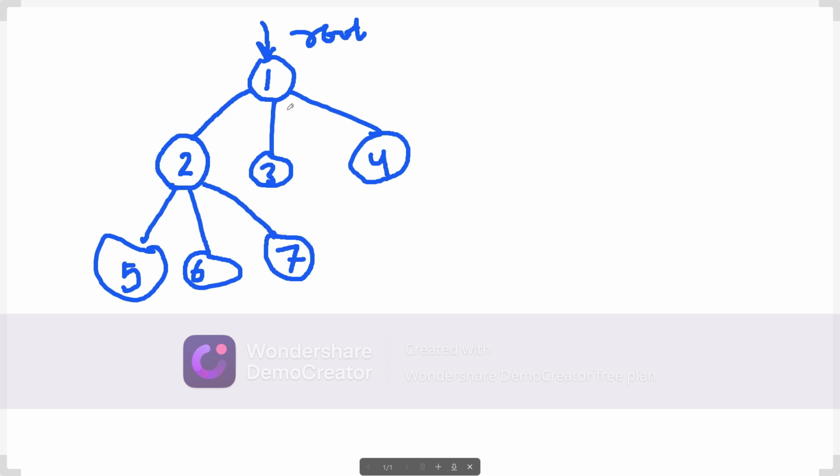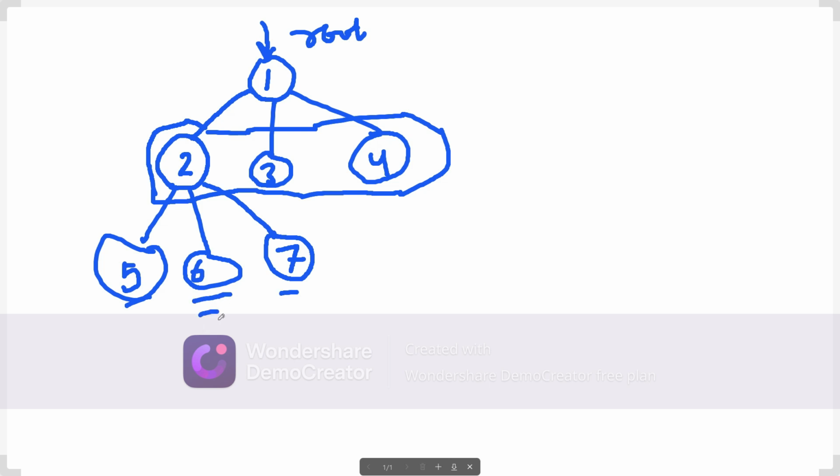So see now, if we want to print the post order of it, we will come to the root. The function will be called at root, then it will come to 2, 3 and 4. But before printing 2, because 2 is also the parent of 5, 6, 7, we first have to print 5, 6, 7, then only its parent can be printed. So what would be the output of post order traversal? 5, then 6, then 7. Now 5, 6, 7 are the children of 2. So now they are printed, then we will print their parent, 2.